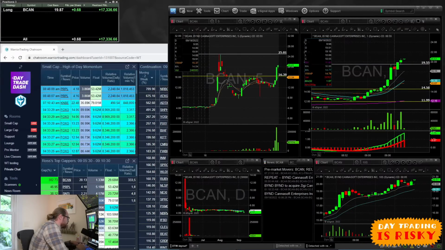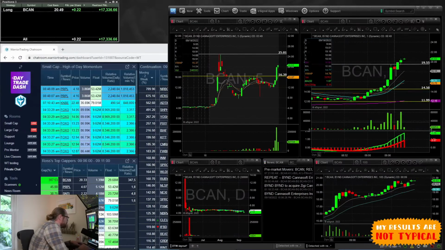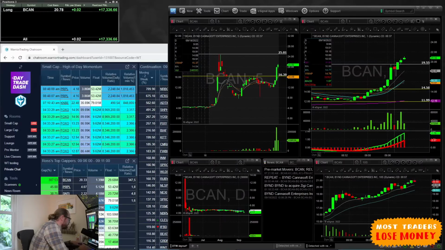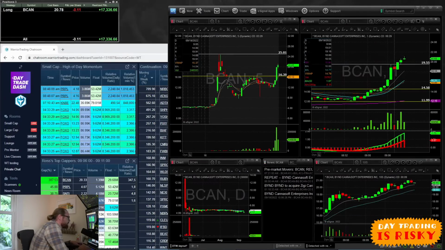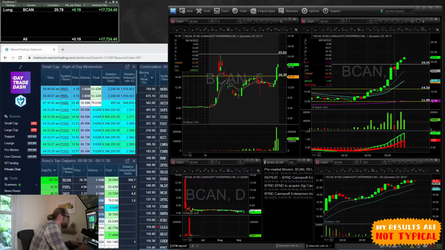High is 65. Added there at 60 for the squeeze up to 21. Watching 75 and 85 for ads. And then the extension through $21 a share. Look at that. Added right there. Now looking for 21.50. See how all of a sudden it's printing 21. You get that nice squeeze. Watching for the retest of 21. And then 21.10. There's 21.15. There's some profit. We're up 400%. Holy moly.